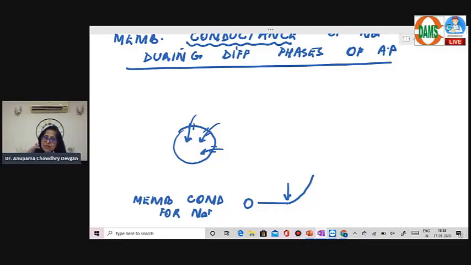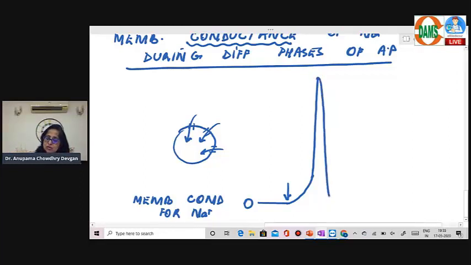So first, there is a slow increase in membrane conductance. Then because of this change in membrane conductance, there is a change in potential. And as soon as the potential reaches -55, opening of sodium channels is by positive feedback. So now there is going to be a very large increase in the membrane conductance for sodium. Now these sodium channels are fast channels, fast to open, fast to close. They begin to close. As they begin to close, the membrane conductance for sodium decreases till it reaches the resting state where there is zero conductance for sodium.